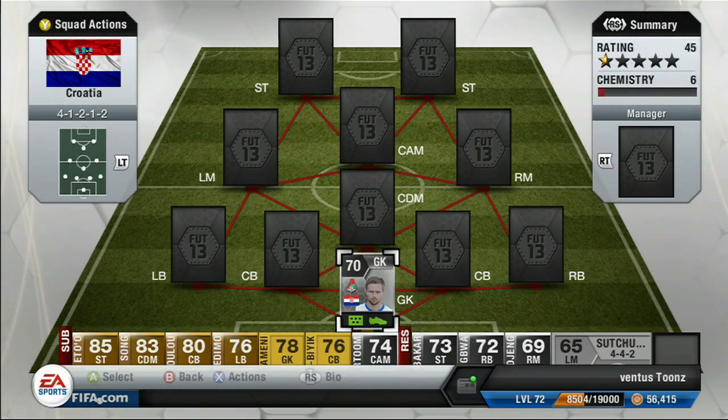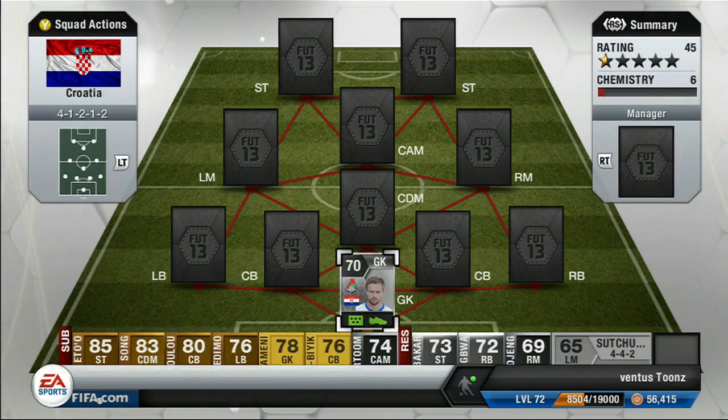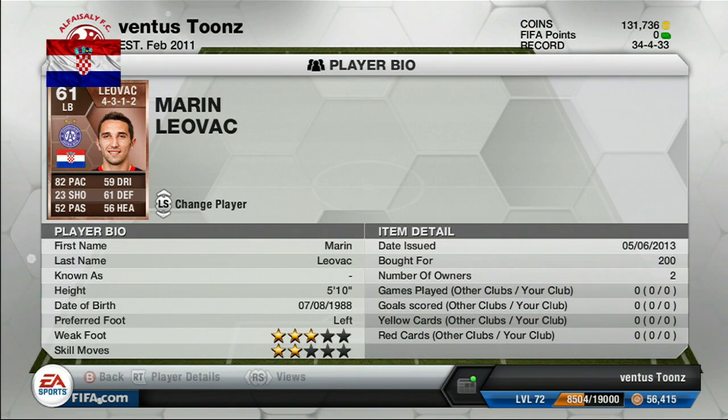I think he's the best Croatian keeper on the game. Stats don't seem that great, to be honest. 6'5", 77 diving, 70 reflexes, and 70 positioning. The left back, guys, is one of them is the guy out of formation. I think he was the quickest left back for Croatia, which is why I picked him. 82 pace, again the reason I did pick him. 23 shooting though, looks so bad. He's called Leovac, I think.